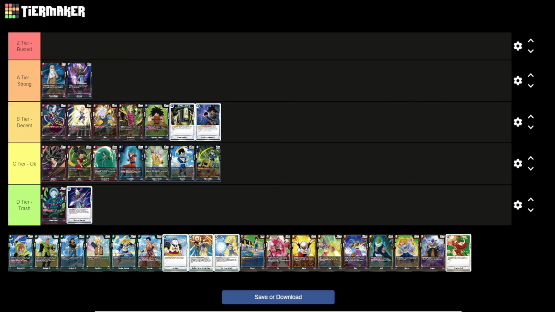And now we go into green. So we'll start off with the Android 16 cards for green. The first one is this 3 cost 20k blocker Android 16, with 10k combo. And permanent, your opponent's turn, if you have an Android 17 or 18 card in the energy area, this card gets 10k power. So it's pretty decent for the Androids, not too much for the other ones.